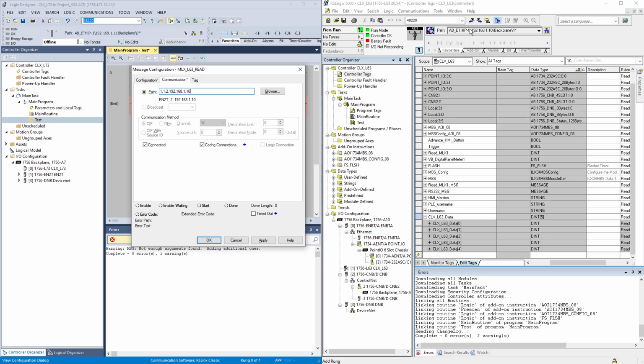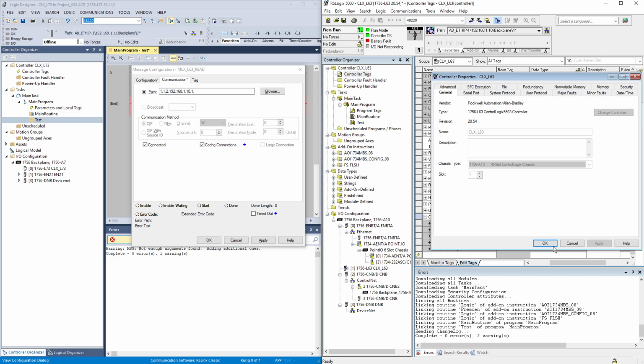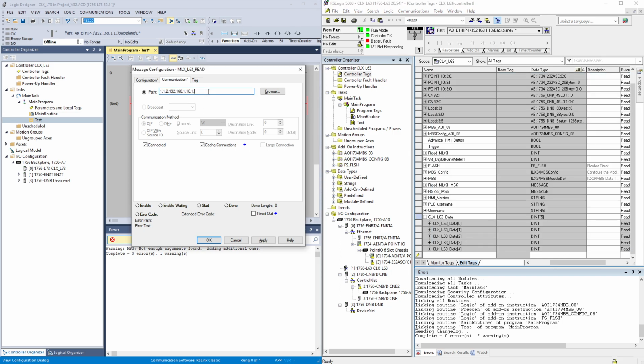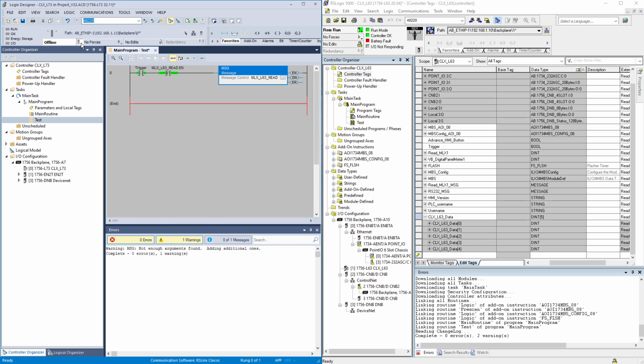This is just the IP address of the other Ethernet card. Then comma, you want to go to the backplane, comma, and then the processor where this tag is. My processor is in slot number 1, so I'm going to specify 1. This is the whole path. You hit apply, okay. That's all we have to do.